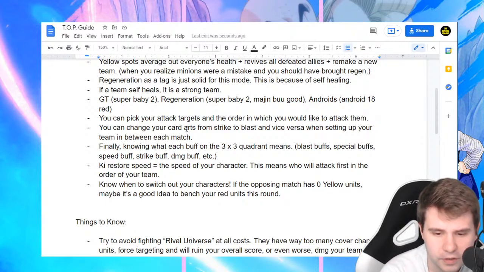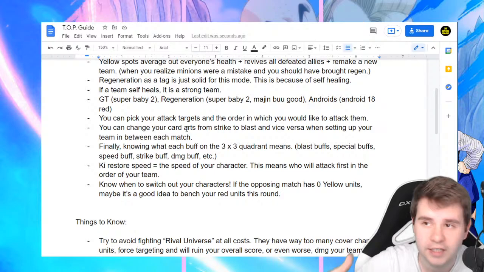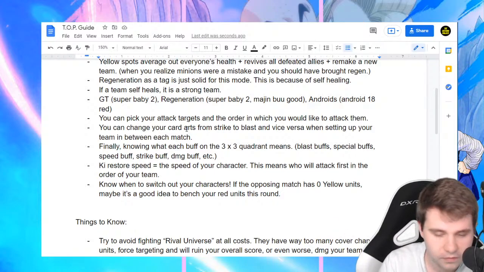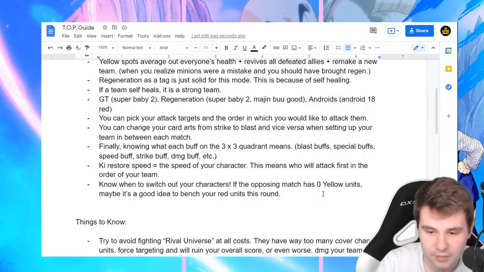So yeah, you can pick your attack targets and the order in which you like to attack them. For example, I can number them from 1 to 6, how I want to attack, and my units will attack specific targets unless there's someone like Topo that will stop me from doing so. We're going to get to that in a bit.